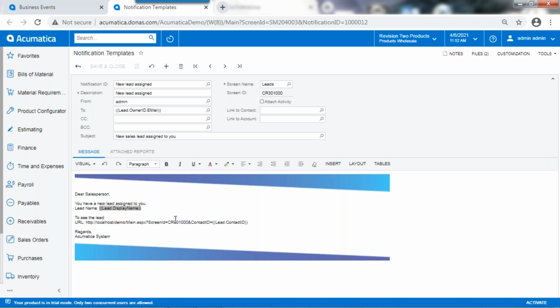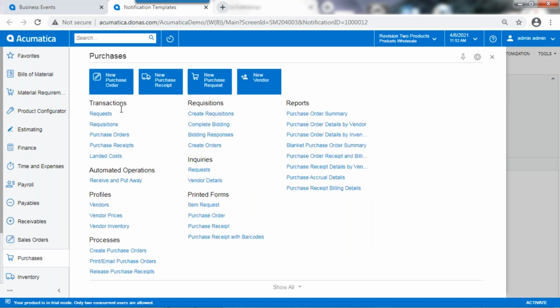Also, within the purchasing module, in the full purchasing module, we also have requests and requisitions. It is a requisition system so that multiple people in multiple departments can put in requisitions for items, which then have to be approved by their manager. As requisitions get entered, they go into a queue. That queue then notifies the manager, who has to approve. What's nice is he can take different requisitions from different departments, lump them together to summarize them, and create one order to a particular purchase order.